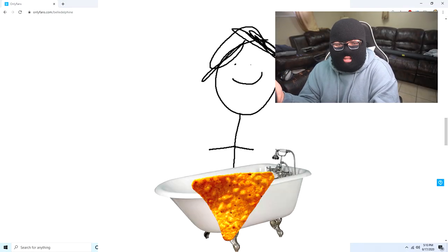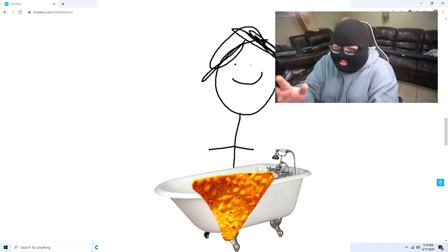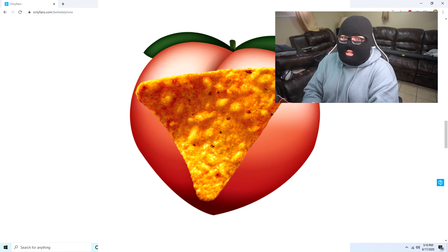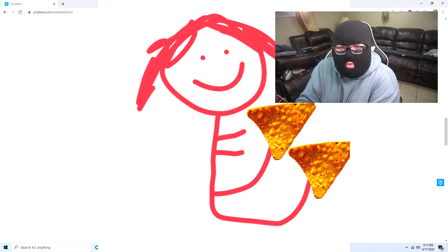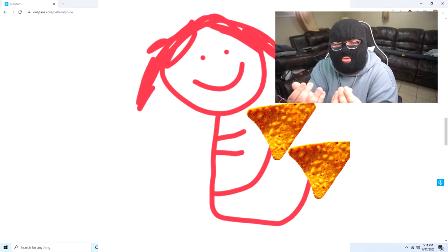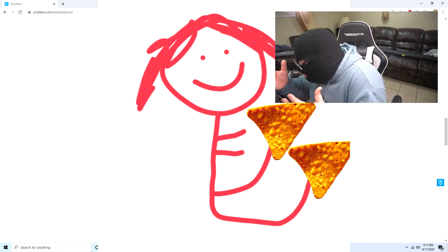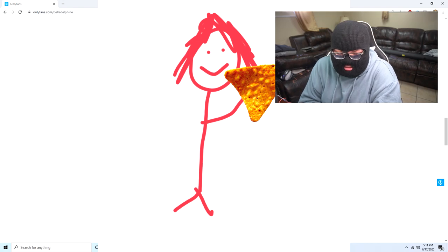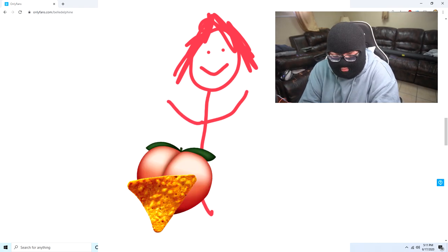She's doing Bella Delphine stuff with the little face. Okay, this is interesting — it's a pretty intriguing set. She's in a bathtub but that bathtub is filled with Doritos. Thinking about the Doritos getting all over your feet, getting toe jam all over the Doritos — kind of nasty. But we don't judge here, we respect women. The peach is covered in Doritos, that's all I'm saying. She's got her toes in between the Doritos and the crumbs on her feet. Now she's pouring Mountain Dew all over herself — as Bella Delphine as it gets. Now she's eating the Doritos from the bathtub.